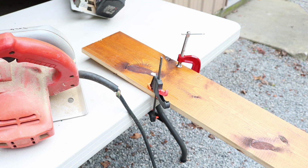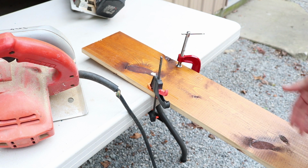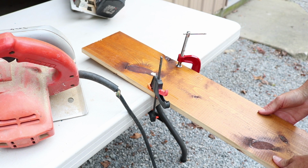So what I did here, which again, I rarely do anymore since I use the rip table or the table saw, is I used clamps to hold my wood in place here. That way I can cut it the long way here without it sliding around too much.